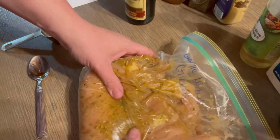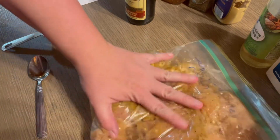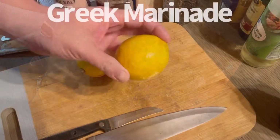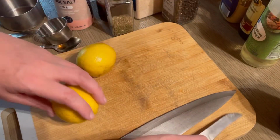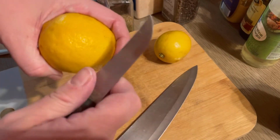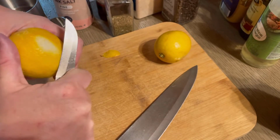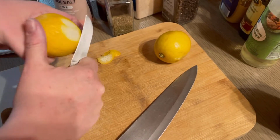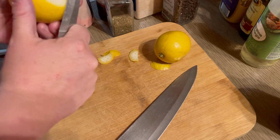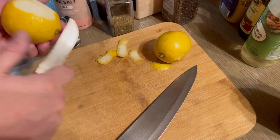So here we go. This one is now pretty well mixed up and ready to go to the side so we can start the next one, which is the third one I'm making. CJ is super excited about it. It is the Greek chicken. For this, first I have to zest some lemon peel or rind, what have you. I don't have a zester, so I'm just using a knife, scraping off some of it, and then I'm going to chop it up real fine, because every time I look at zesters, I think I won't use it enough, so I don't buy it.